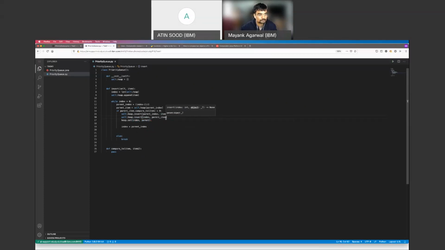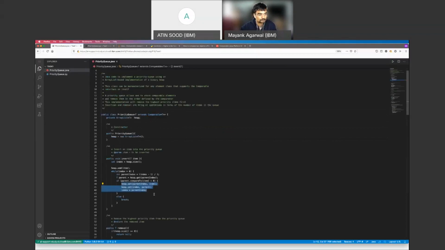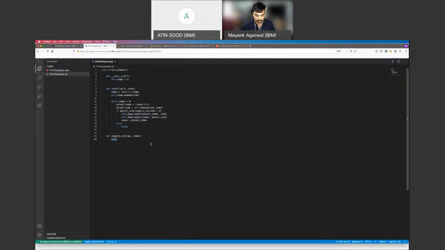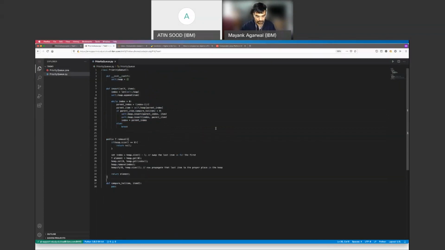Parent item. Okay. So the only thing that I'm a little dicey about is how this compared to is going to work, because I don't know what the equivalent Python definition is, but I think the rest of it is pretty straightforward. I'm just gonna copy paste these things.